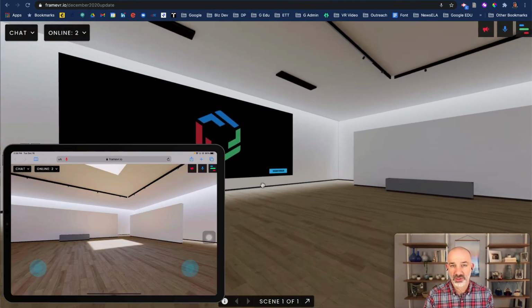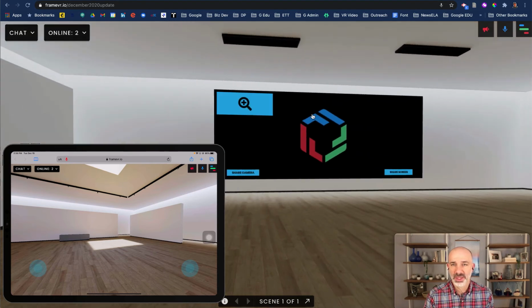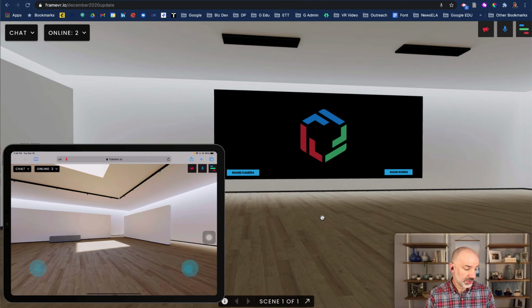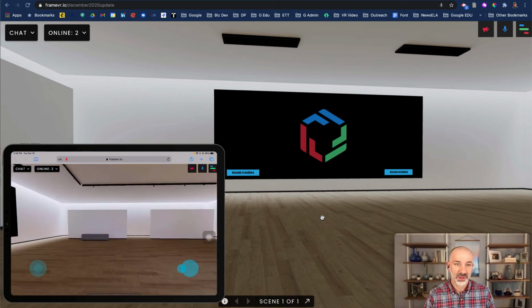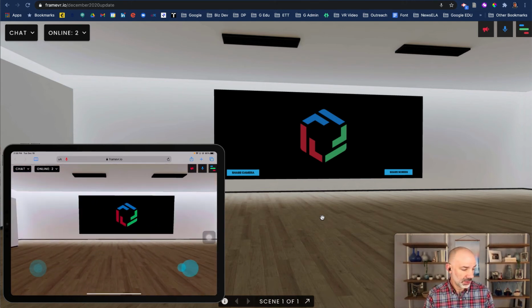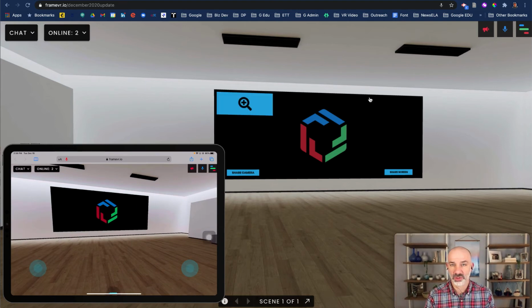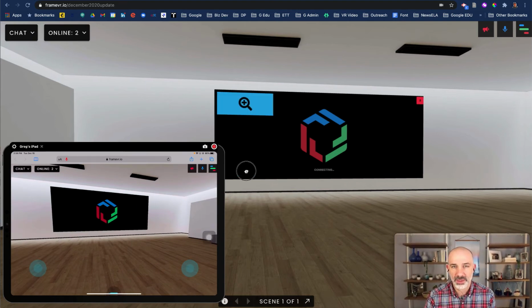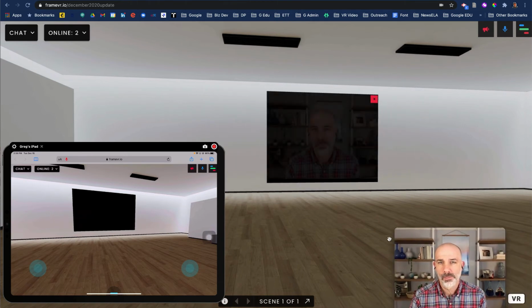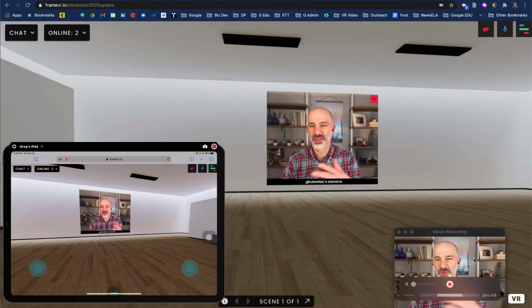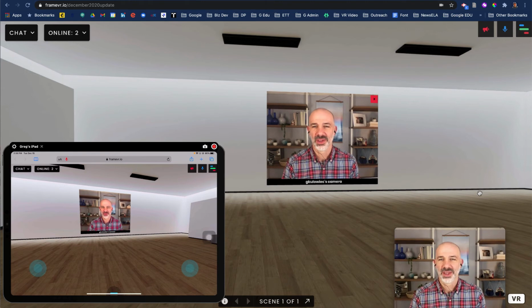So what's helpful about the small gallery is the ability here to do a screen share or a camera share. But I'm also going to show you that from both perspectives, from the guest who's in the room right now and from the host who's in the room. So I'm the host right now on the MacBook. I'm going to do a camera share. You can see it. Now we have a little bit of redundancy with both videos, but we have that set up.